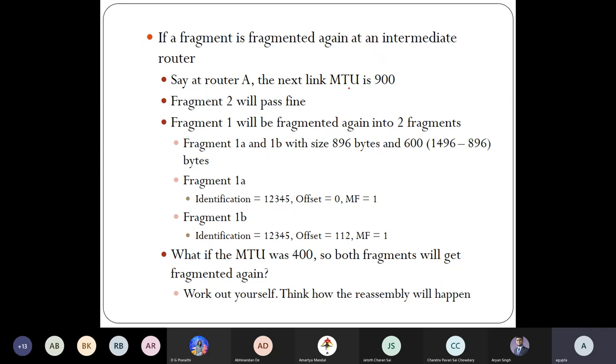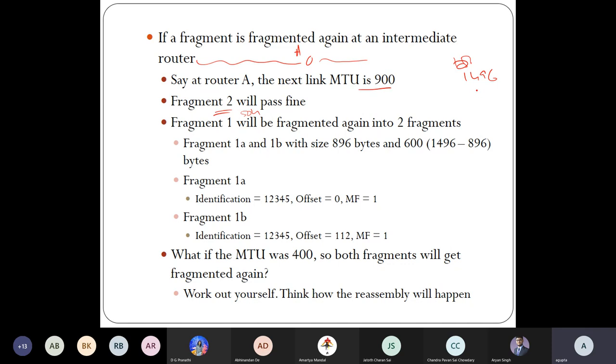At a router, the next link MTU, for example somewhere in the middle, is 900. So fragment 2 was of size 504, that will pass through fine. But fragment 1, which is 1496 bytes, cannot pass through.